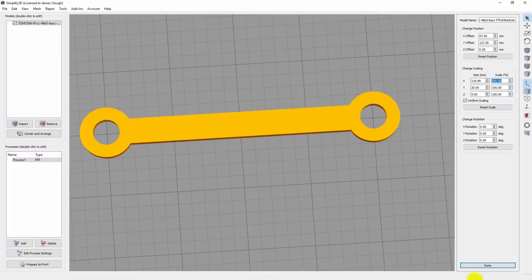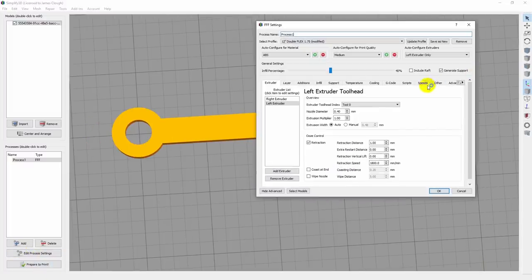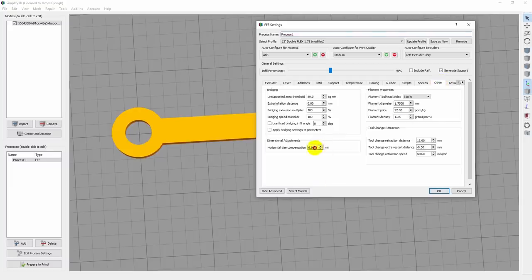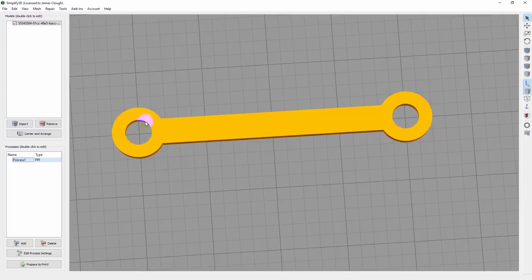And let's see what happens if instead we try to use the horizontal size compensation. So I'll come in here, go to the other tab, hit set to 0. I know we don't want to add 5 here, we want to add 2.5. So it'll add 2.5 millimeters in each direction. And then we'll slice it. You note that this has got 10 millimeter holes and it's on 100 millimeter centers. So what happens when we slice it with 2.5 millimeters of horizontal size compensation?